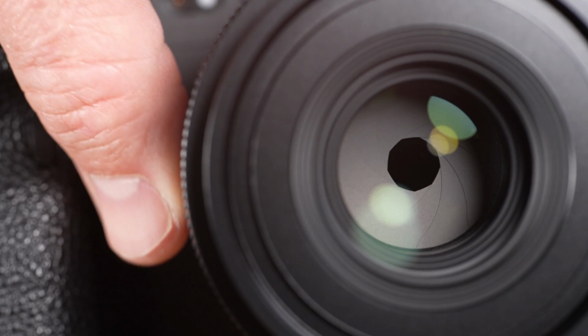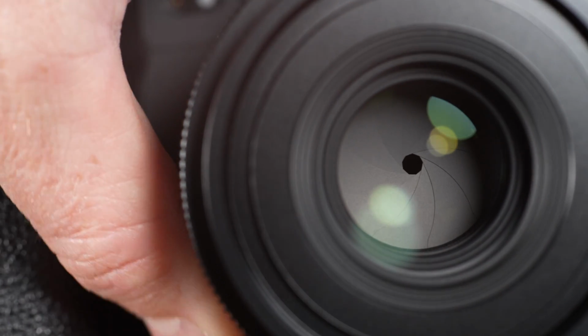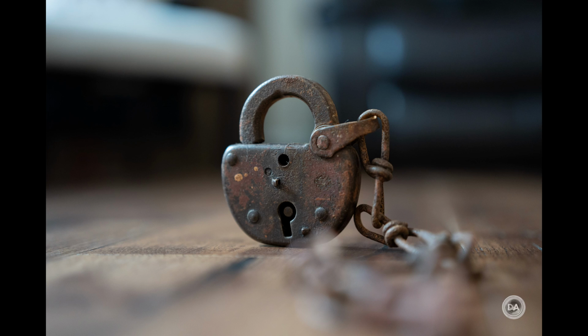The aperture iris has 9 rounded blades and does a fairly good job of keeping a circular shape. Minimum focus distance is 45 centimeters, and the resulting magnification is just a so-so 0.14 times. Up-close performance is strong, however, with nice detail and good contrast.